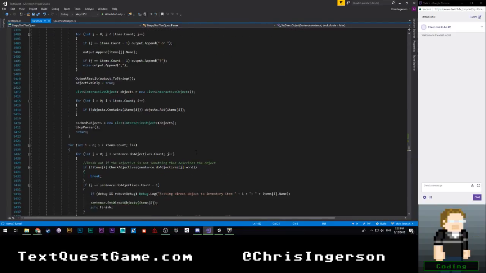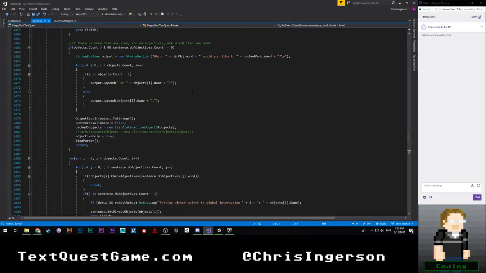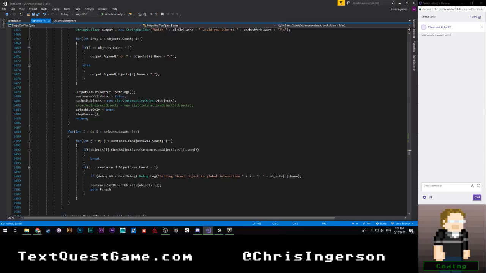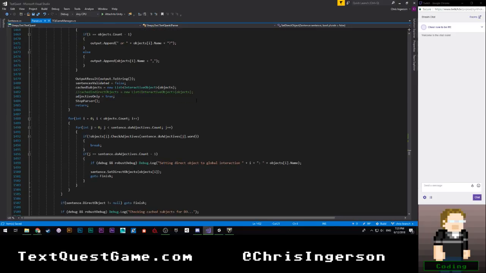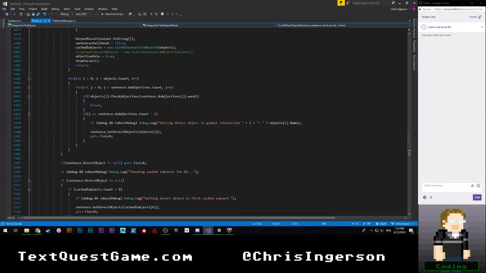All right, let's go ahead and go back down here. I really should at some point just sit down and go through and clean up the parser, because it's been improved in bits and pieces, but never really a whole clean sweep to make sure that everything's doing something sensible.